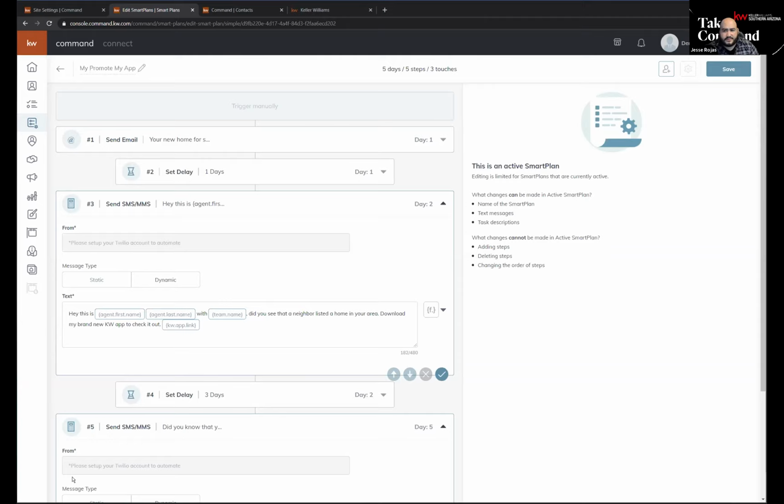Coming up here soon, you'll start to see some things change in the settings portion of Command where you begin to connect to Twilio. Right now, the process is a little different in that it forces you to go to the Twilio website, start up your account there, and choose a number and all this stuff. It'll change here in the near future, so you don't have to navigate outside. And yeah, so again, to answer your question there, Frank, no, you don't need to have it. It's only if you want it to be done automatically that you would need it.